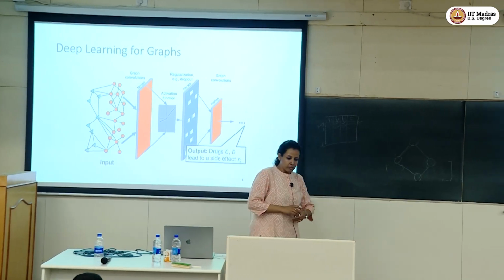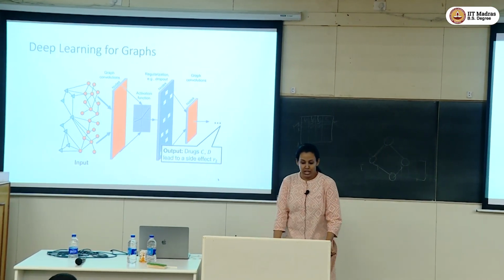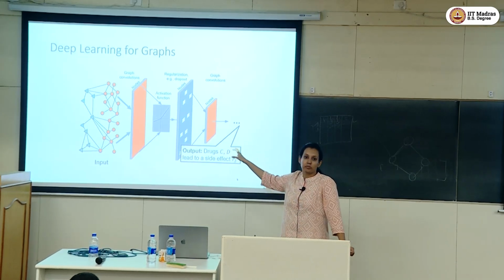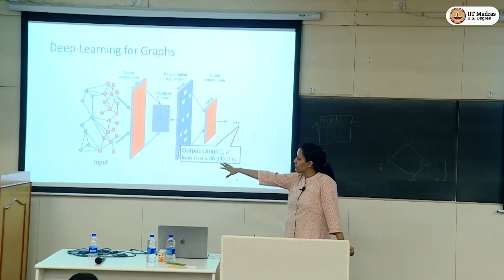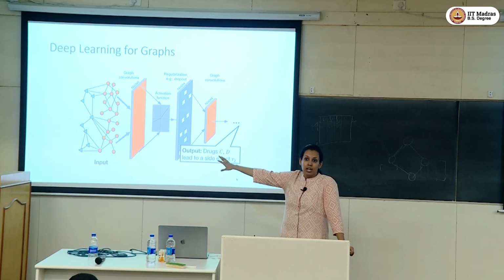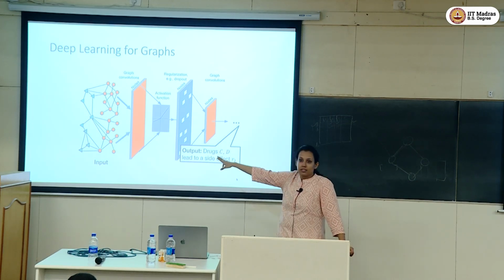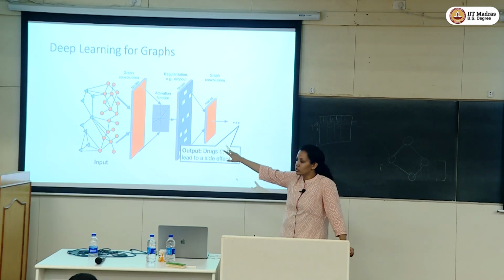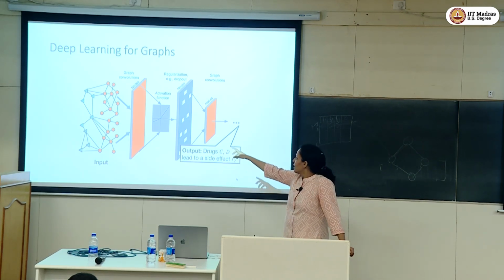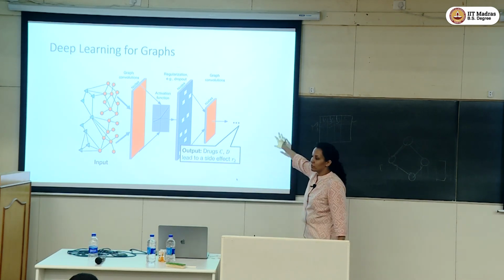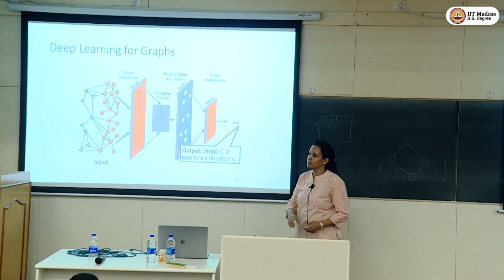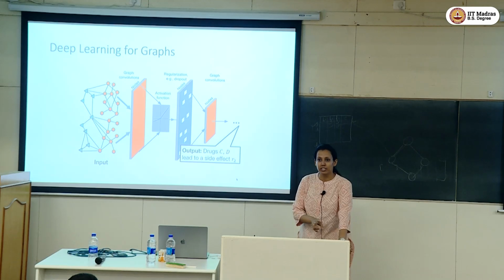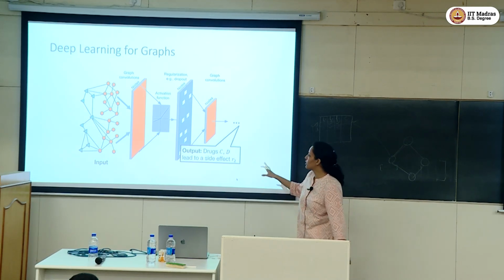So now, what is deep learning for graphs? This is also the same thing. The only thing is the architecture, which is just the abstract version of some neural network, where we say that we have an input as a graph. If you see this graph, this is a homogeneous graph, or you can say a two-class graph, right? And then your output is some prediction, like predicting a side effect: when you take two medicines, what is the side effect of that? It is a popular problem.